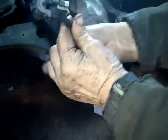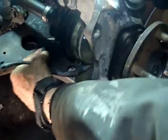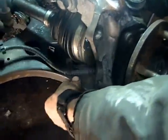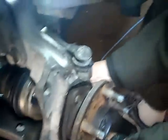Okay, and then remember to reattach the ABS wire. Yep. Routes underneath here. Clips right here onto the swing axle. And it clips right here. And it clips right here. And then it plugs into that wire that you brought through and stuck on that plate. You have to plug it back in right here. Plug in the ABS wire, then attach it back to this plate right here.